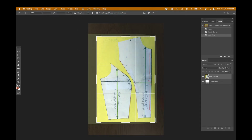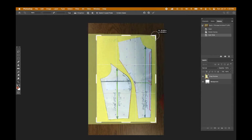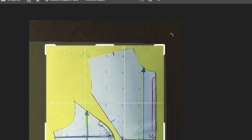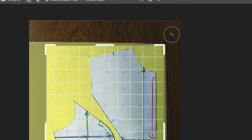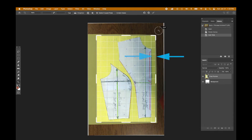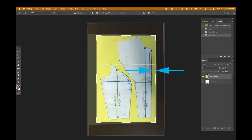Once I have it where I like it, if you wanted to rotate it just a little bit, I can click out here on the picture that's going to be cut off in the future. I can single click and drag, and I can rotate this if I need to, for instance, if I wanted center front to be square with my crop marks.